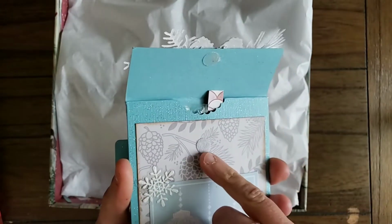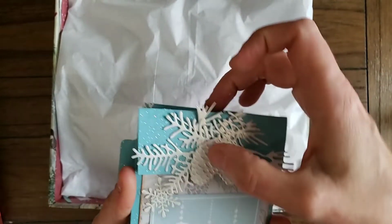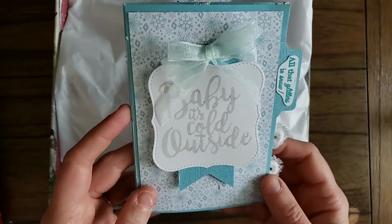From Walmart, they have these little like 3/8 inch clear Velcro. They're the best thing ever. I love them instead of the big bulky ones. So this is her card, and I'm going to set that off to the side also.